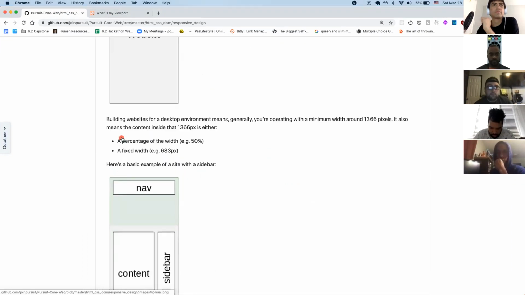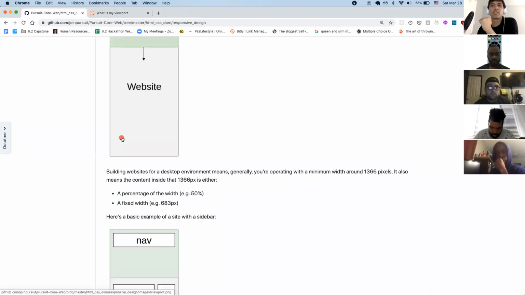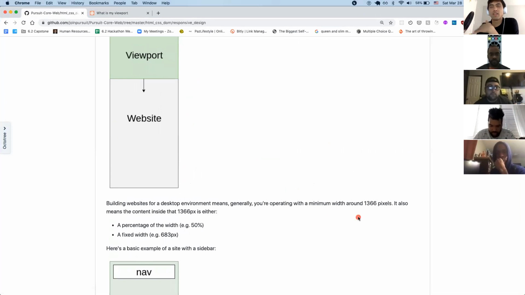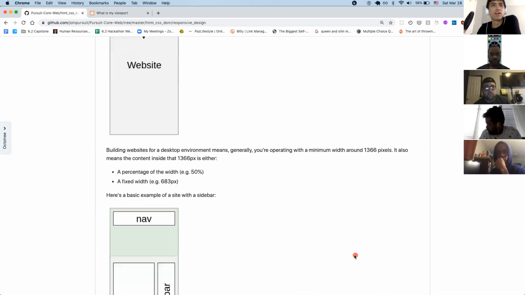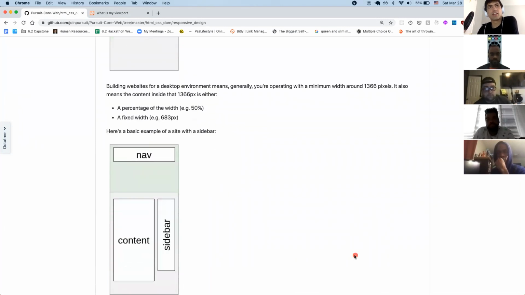Okay. So going back here, at a full width, on a regular computer screen, you have around 1,366 pixels. And as we were saying, the content, if we want to show it all at once, has to be less than that. It can be a relative measure, like 50%, or we could set it to exactly some number of pixels that we want.